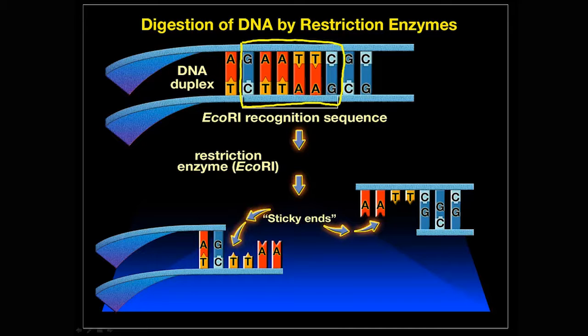Just to make sure. He didn't put this in here, but we can put it in. That's the 5' to 3' direction, and that's the 5' to 3' direction on the other strand. So we have GAA-TTC going this way, and we have the same sequence GAA-TTC going that way on the bottom strand. Now remember where the cuts are going to be made. One right there, one right there.